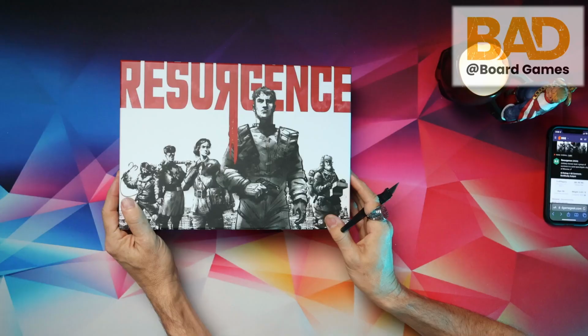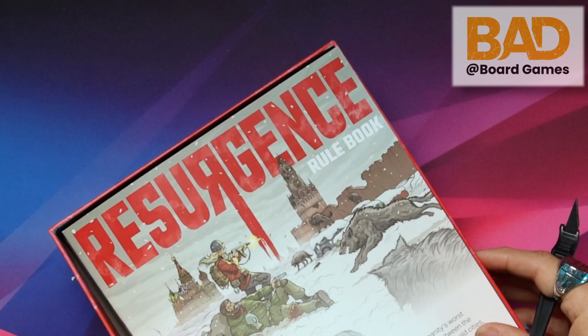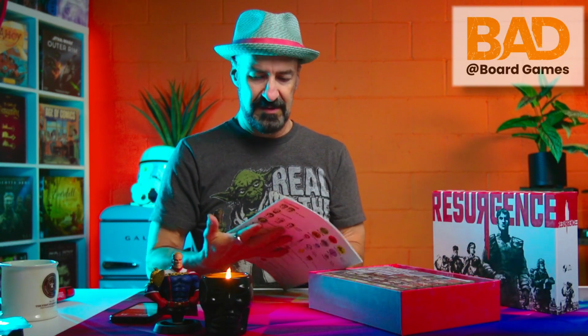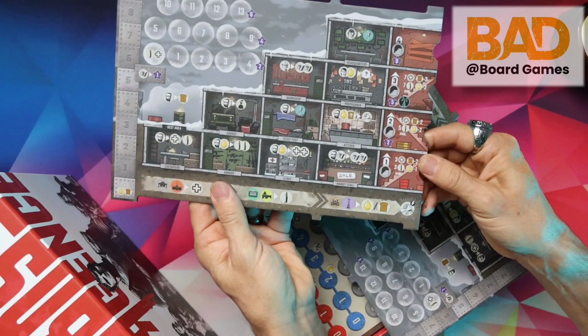So, top-down camera, Resurgence. Kind of cool box art. And then, let's see, what do we got in here? Got the rule book. I like the art. Let's see if I can get that angle a little bit. So, I do think the art's kind of neat. It's unique. It's not too cartoony and not too realistic. An interesting hybrid. So we've got some player boards. See if I can get that in the camera.